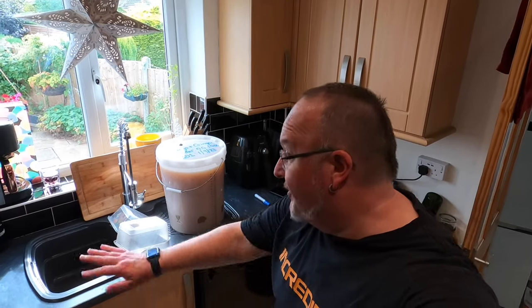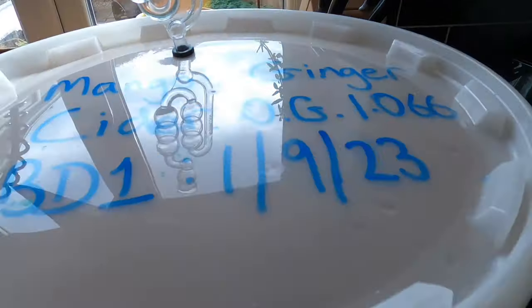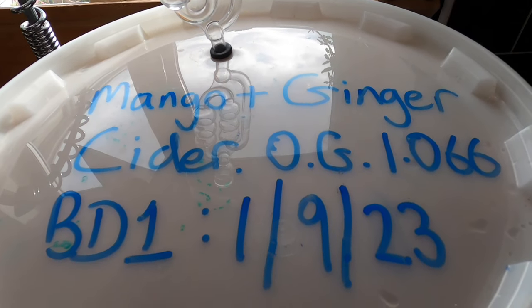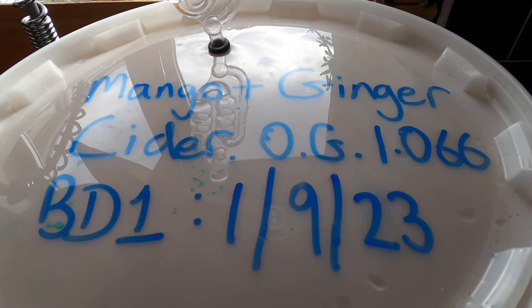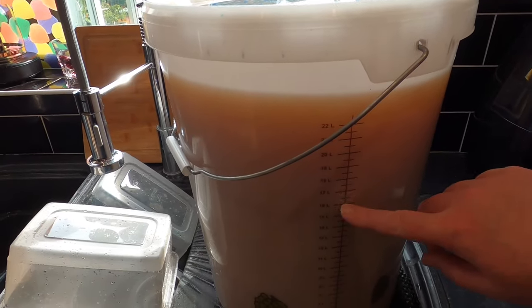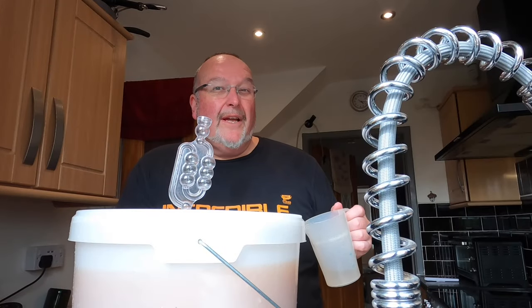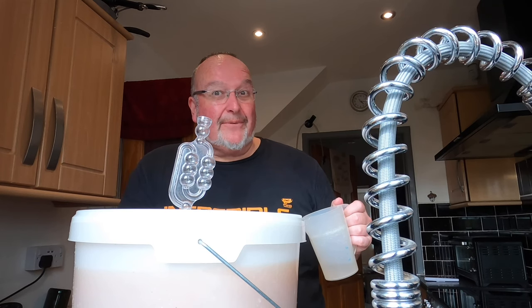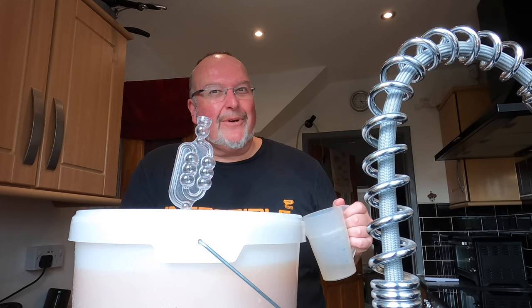Right, I've had a significant tidy round. I've got the dishwasher on, all the surfaces are nice and clean, and now the bucket is labelled up. So it's mango and ginger cider, an original gravity of 1.066, and brew day one is the 1st of September '23. So you can see on the side of the bucket that I'm on 23 litres. I'm fairly hopeful that if I filter this properly, I should be able to get around about 4 full demijohns out of this, but we'll see anyway. The last one I did pretty much the same way, and that's how it worked out.